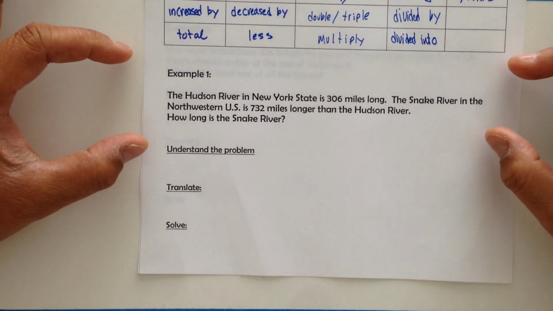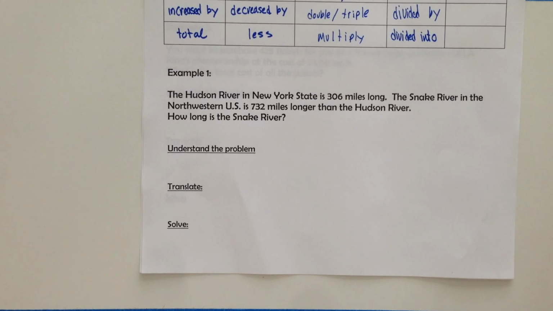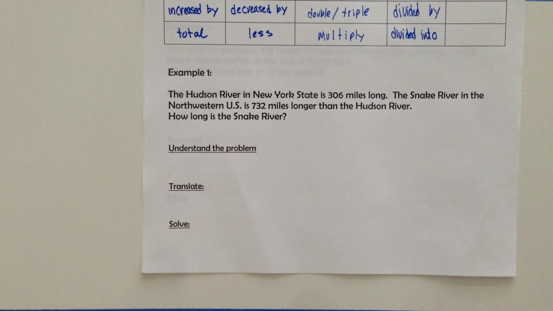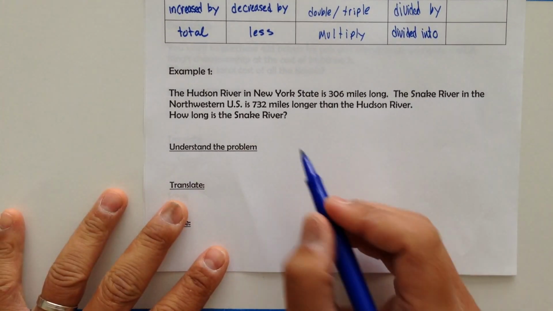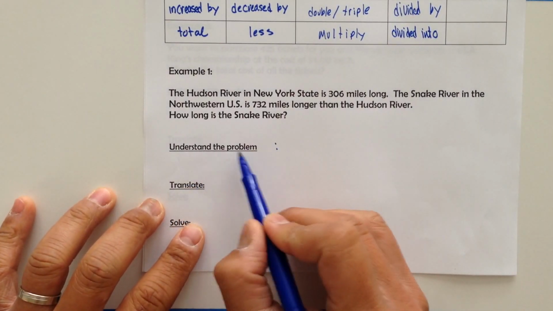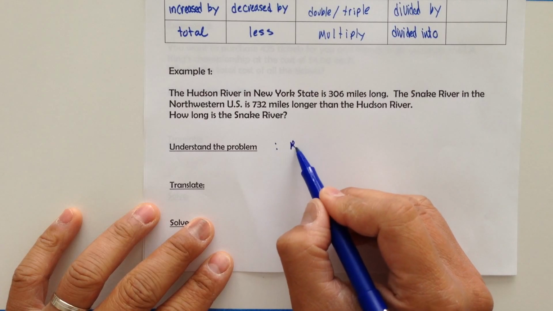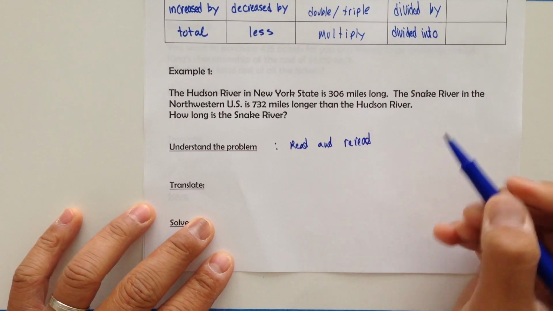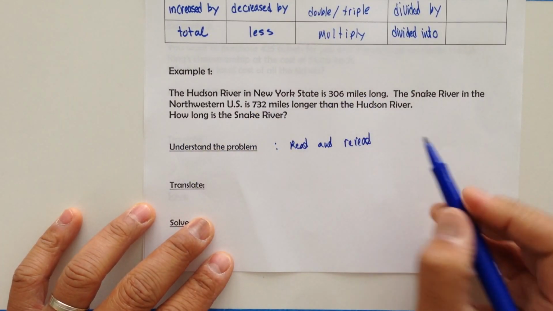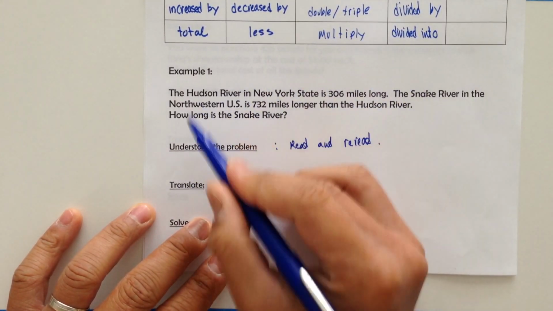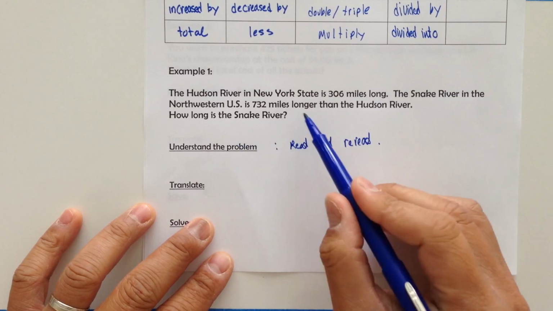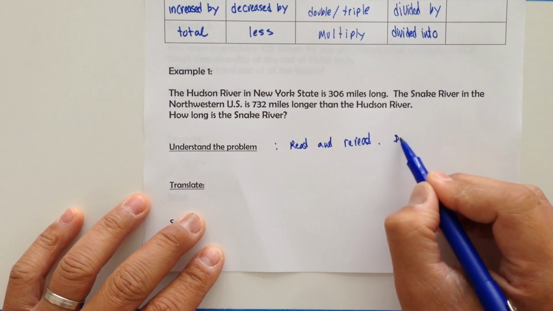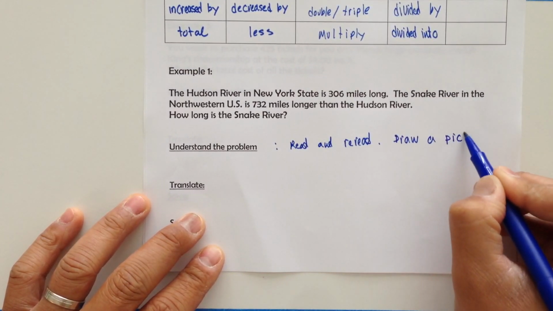So from perhaps looking at a problem, we first want to read it a couple times to understand the problem, and that's where the understanding comes into play. So if you haven't understood what the problem is asking you, my hint to you is try to understand the problem by rereading the problem. So read and reread if you need. Okay. So once you have perhaps reread the problems, another helpful strategy to help interpret what this problem is really saying and asking is to draw a diagram. So draw a picture is also pretty useful.